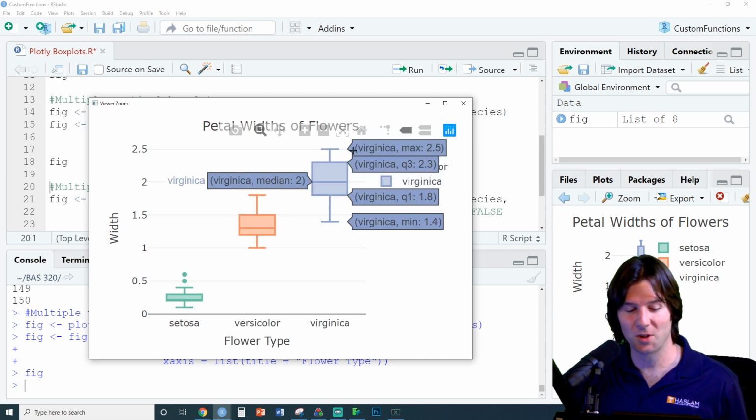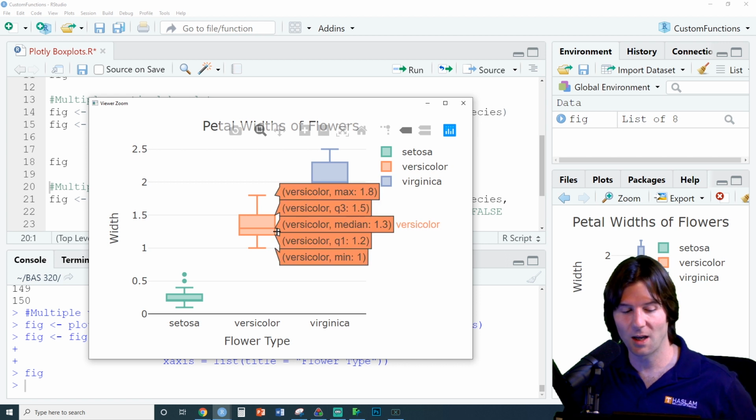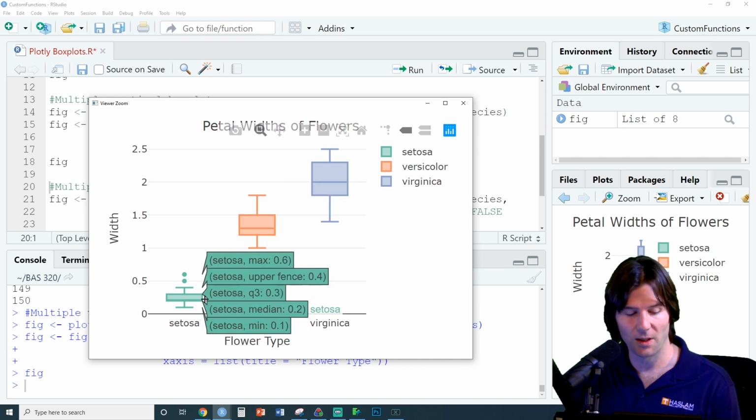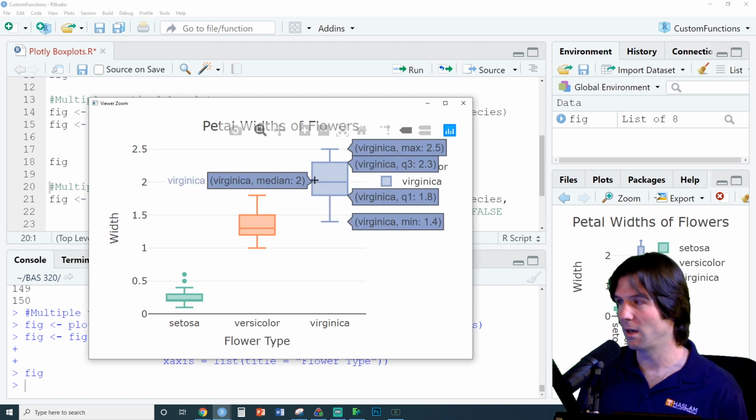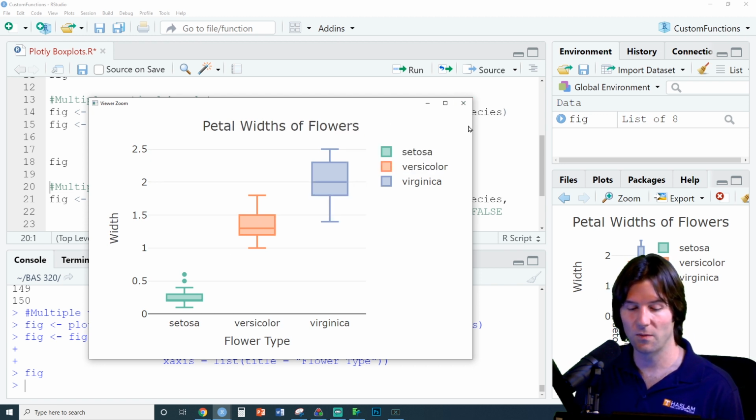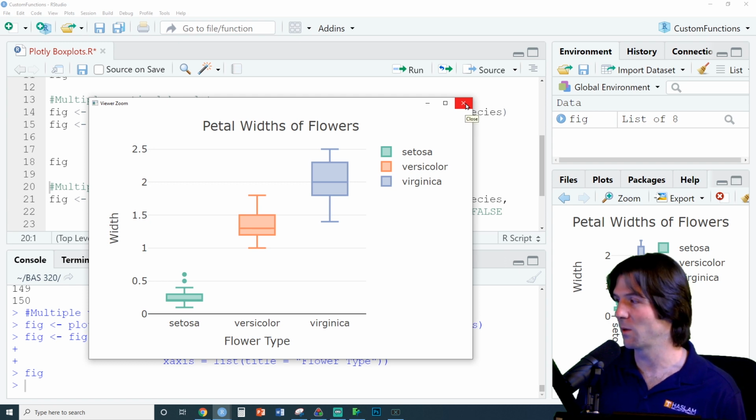But there's so many options, and you've got all these extra options up top. And you can see the five number summary, and that looks really excellent. That's really cool. You can put this on a web page right here. You can see what's going on. Very easy, very nice graphic. Really excellent stuff right here with Plotly.